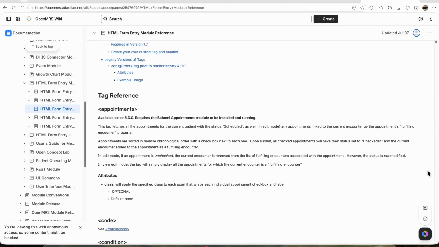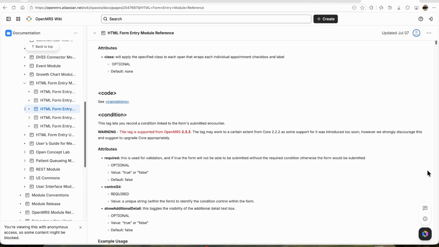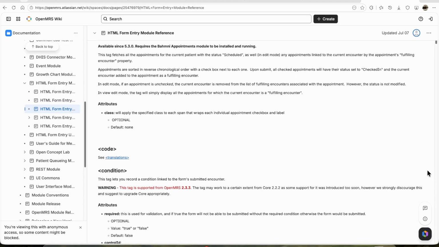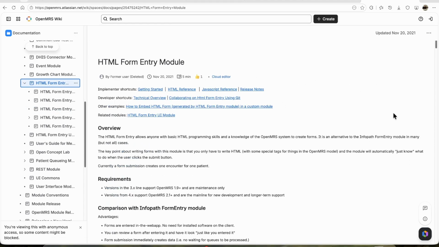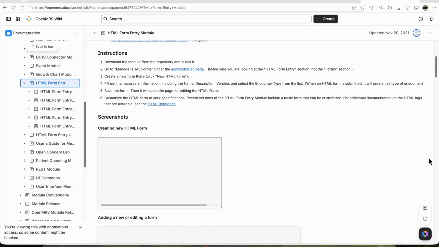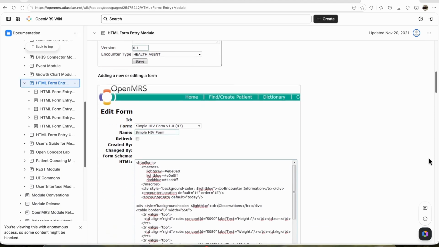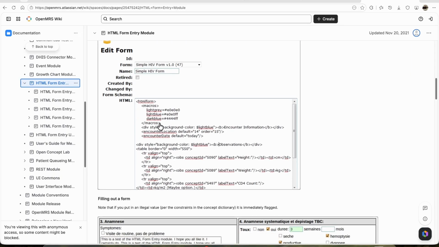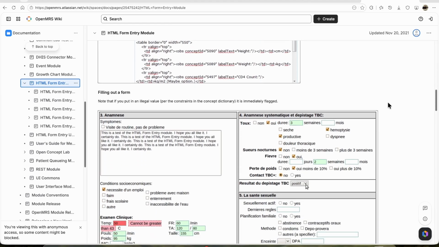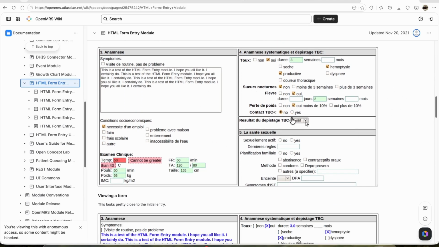So anyways, let me get back to where we were. You can go into OpenMRS's wiki and browse HTML form entry module. This is basically how you represent a form. There's basic HTML, and then there are tags which you can use, and the form that gets populated looks like this.